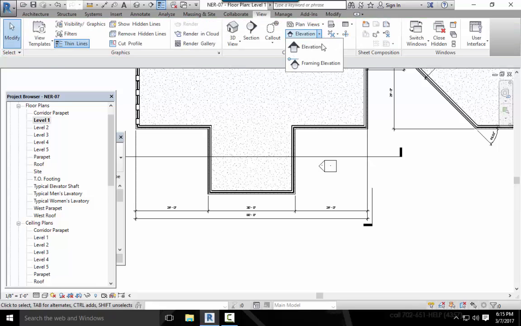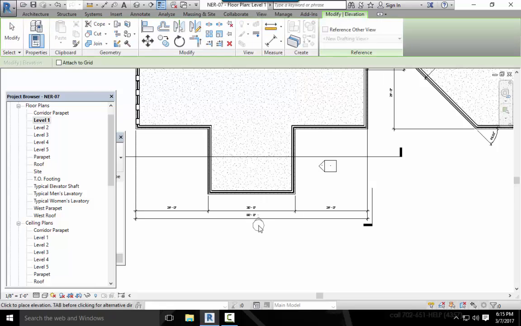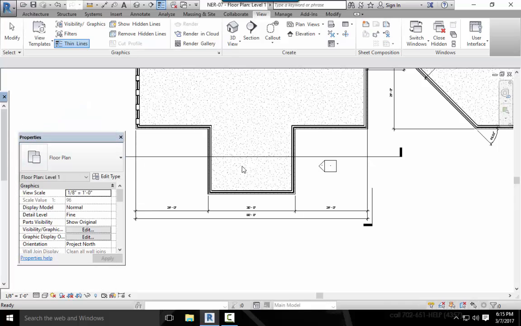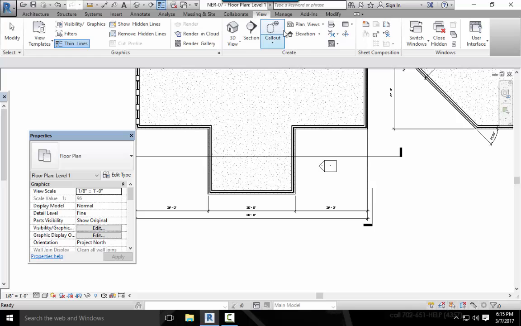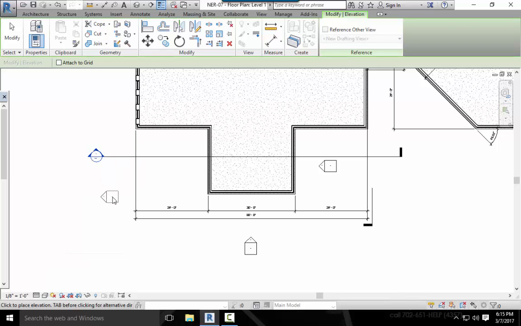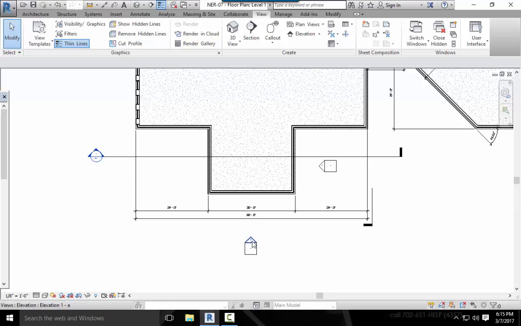Bringing up the wrong type of elevation. Okay. Anyhow, we have the elevation tab selected here. In the properties dialog box, we need to make sure that, oh, I accidentally hit escape. Elevation. Change this to a building elevation. Place the elevation approximately right here. Hit escape. That takes you out of the elevation tool.